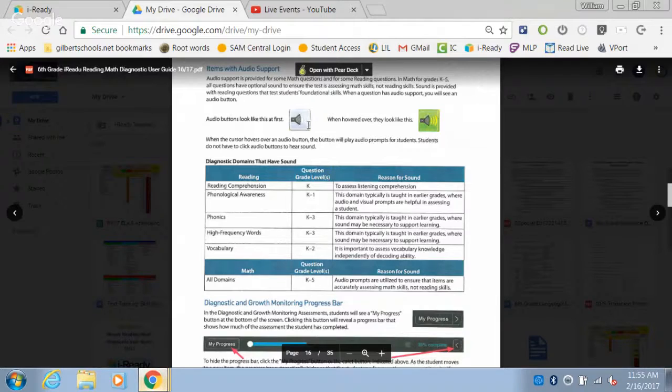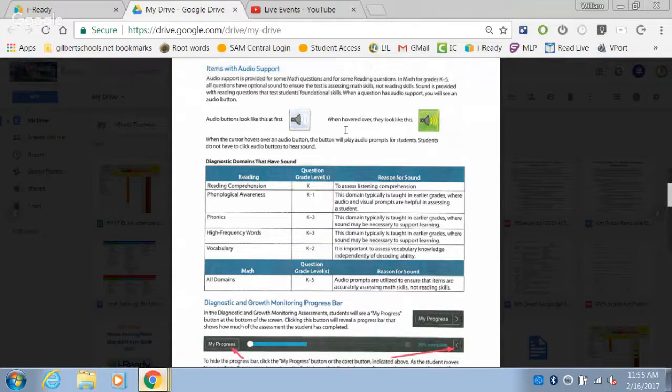And the student would select that and it would read it out to them. As I said, the test is adaptive, so you can't really administer it to everyone at one time. If there is a particular student who has difficulty with reading and you would like support with for the math items, you would either have to sit with the student themselves or provide another adult to sit with that student and work through those items with them.